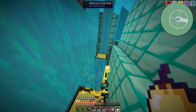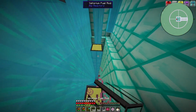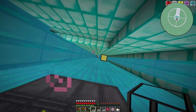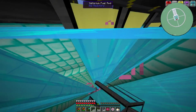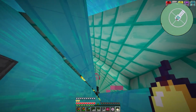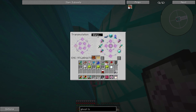Alright. So, yellow fuel rod. Oh, makes me wanna cry. Alright. And then, you know what, honestly, whatever. I'll just swim around this stuff for a while. That'll be fine. I need some diamond blocks.